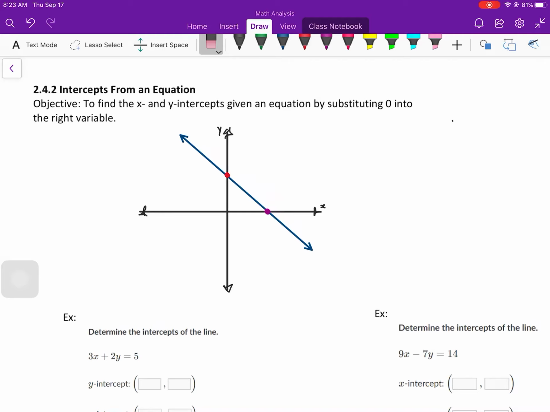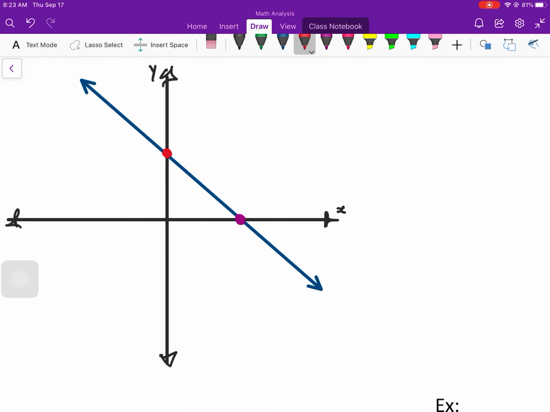We're now going to be finding the intercepts from an equation. So starting with the graph, just going back to the graph, just get that main idea down. So the y-intercept is when our x is 0. It's kind of the key thing there. When x is 0. And remember right here, right on the y-axis, the x isn't any positive numbers.